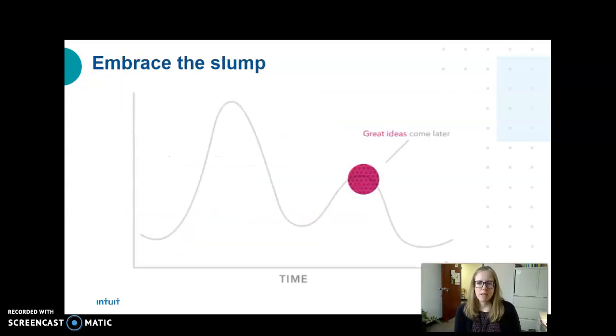And then embrace that slump. As you start brainstorming, you'll get a lot of ideas really quickly, and then they'll fade away as that timer passes. In that second batch of ideas, that's typically where some really good concepts come from. So as the ideas start to slow down, don't just fizzle out and say you're done. Keep thinking. Keep going till that full 5 minutes, and I bet you'll come up with some excellent additional ideas.